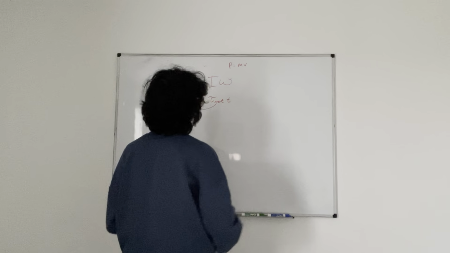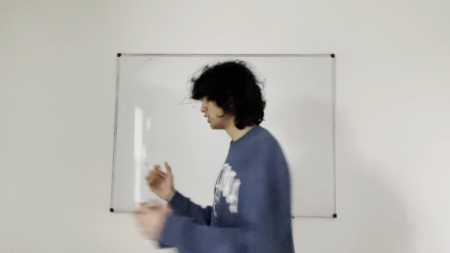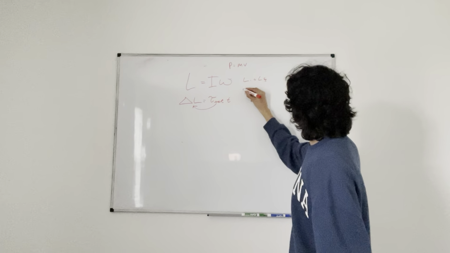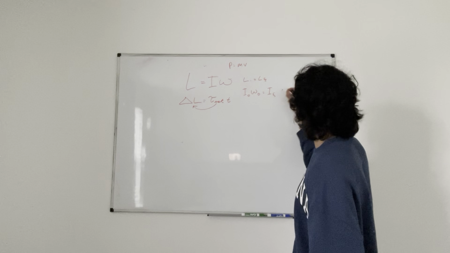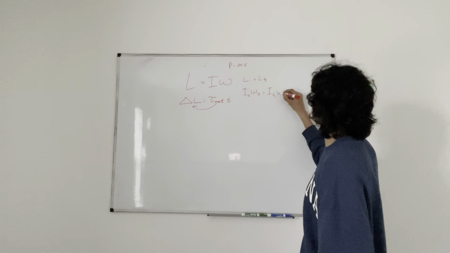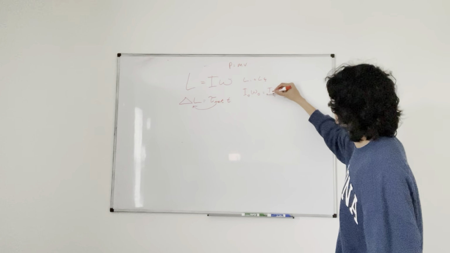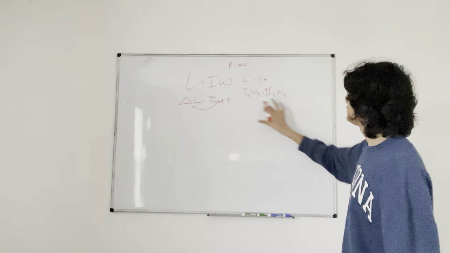So if we're doing something like L initial equals L final, right? Let's say it's for something spinning and then your arms are out. You're going to do rotational inertia initial times omega initial is going to equal rotational inertia final times omega final. So if your rotational inertia goes up, in order for these two to be the exact same, your omega final needs to go down.